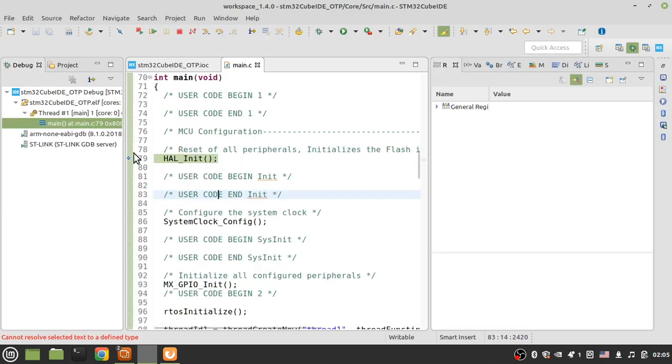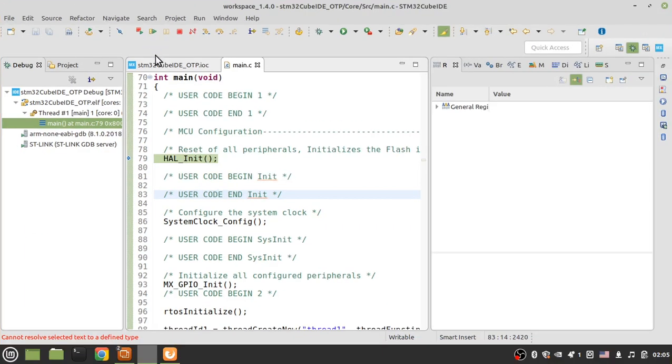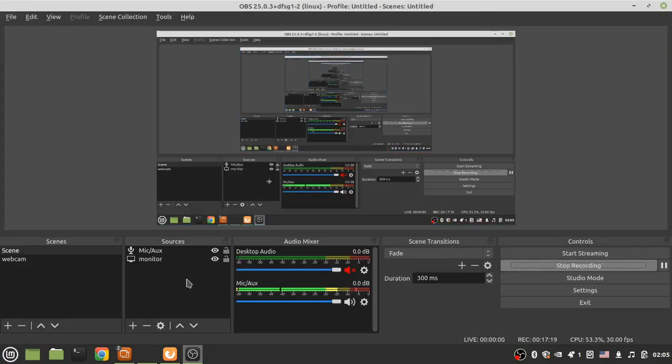Okay, now I'm in debug mode, and if I start the code, the LED will start to blink. Let's start the code, and let's show you my board.